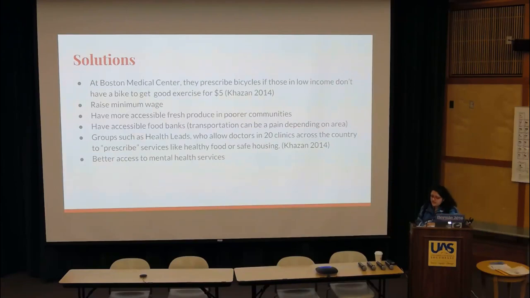So Health Leads is a national healthcare organization that connects low income people, or people in poverty, with the basic resources that they need to be healthy. They give them advice on how to eat properly. They actually give them fresh food. They give them economic help to make their home a better place and not as terrible. Some places probably have roach infestations. They can't really do a lot about that, but they can help you get towards fixing that problem. So yeah, do you guys have any other solutions that would be beneficial towards those in poverty?